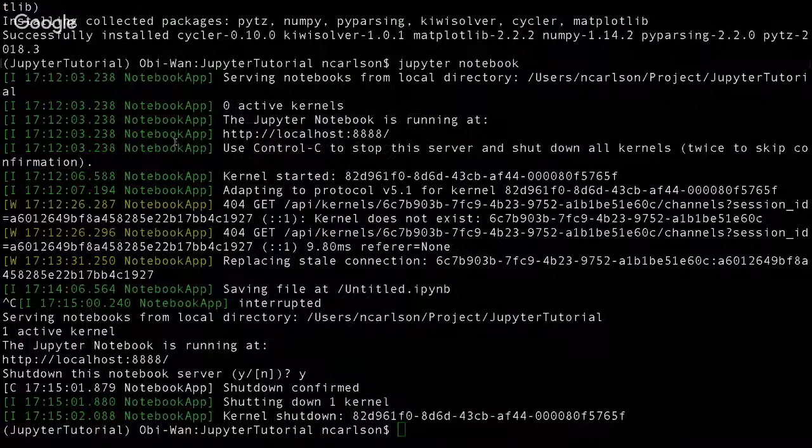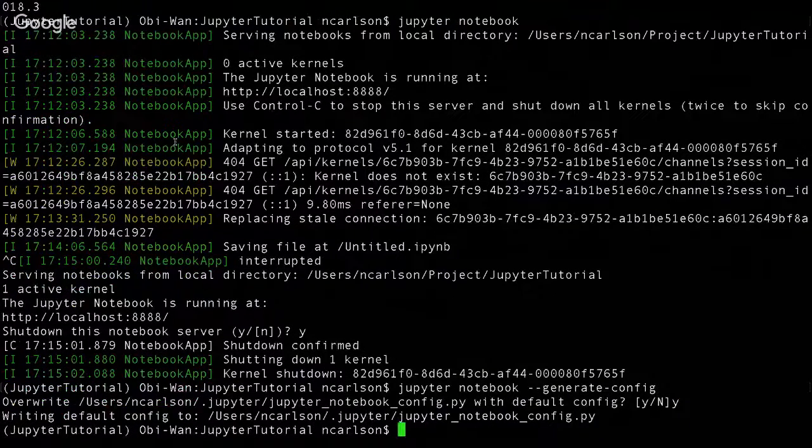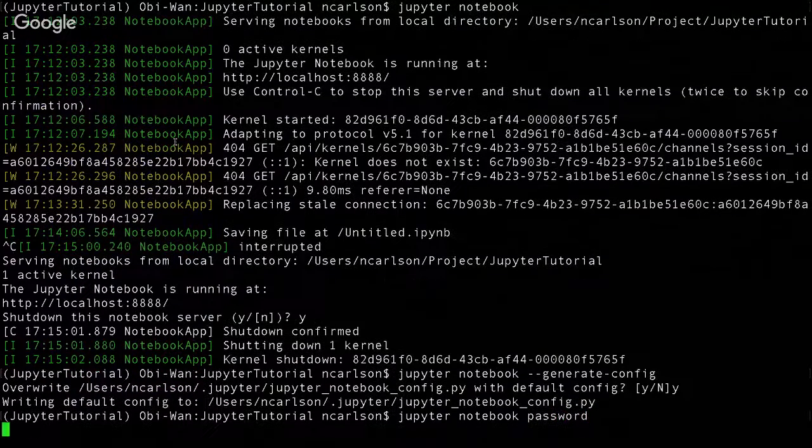There's a way where you can put a password in front of it. First you have to do jupyter notebook --generate-config. I did this earlier, so it's asking me if I want to overwrite it, and yes. And then it's pretty simple to create a password. It's just password, and I'll just make the password today.